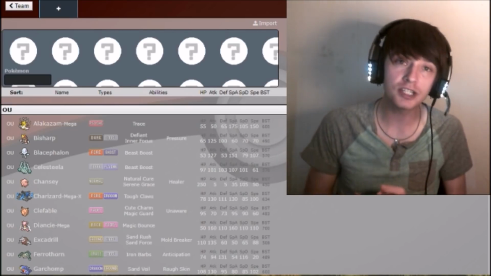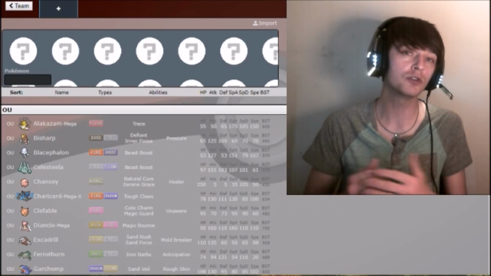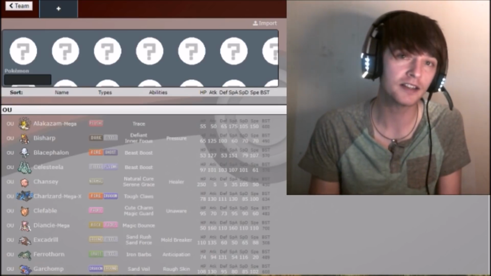These are going to be VGC sets from past formats. These are going to be singles sets in OU, UU, and whatever tier you really want to use that in. So hopefully you guys get some use out of this type of stuff.